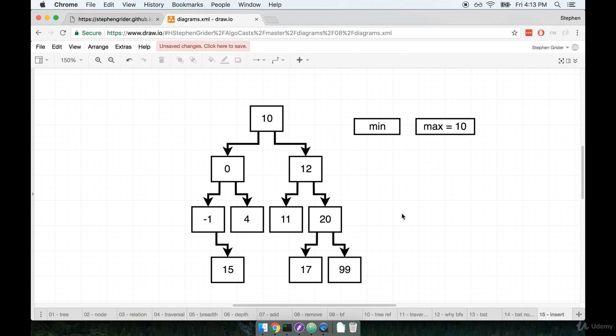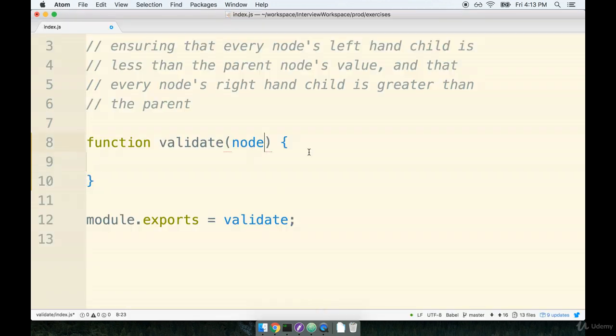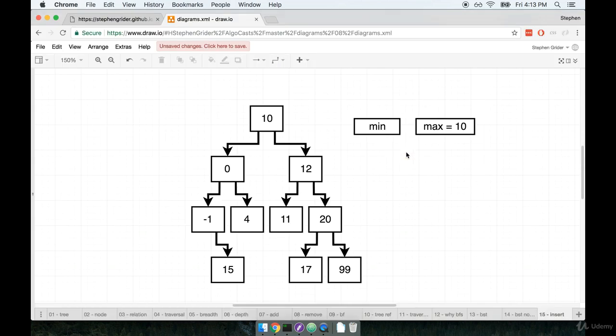So in order to communicate these minimums and maximums to each recursive or subsequent call to validate, we're going to add on 2 additional arguments to the function. We're going to add on an argument to reflect the minimum from this point on and the maximum values from this point on. So those min and max are going to be these 2 variables right here. Now it's really important to recognize that min and max can potentially change at any given stage during recursion. So anytime we move to the left, we're going to expect to see the max value update, and anytime we move to the right, we're going to expect to see the minimum value update.